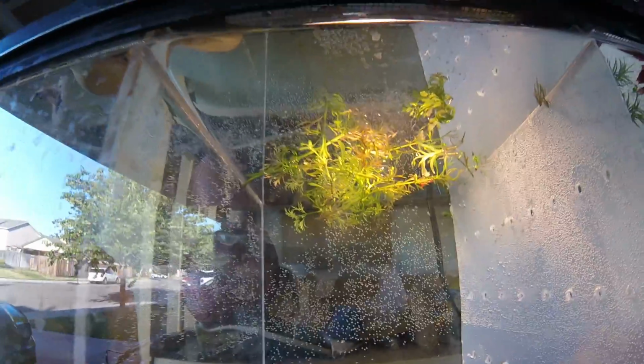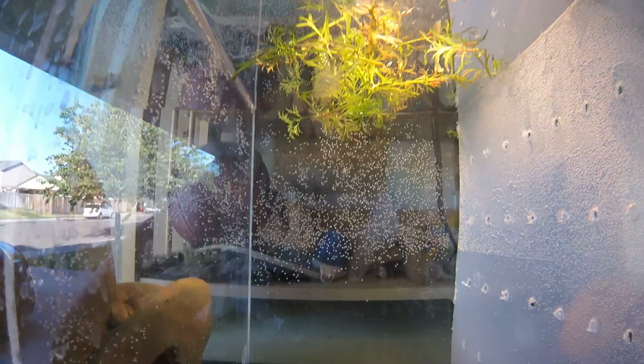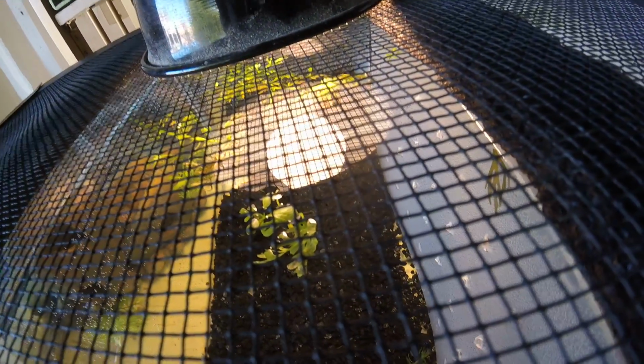But the main purpose of this video, I'm telling you guys, is whenever you trim it, cut it, and just have a separate tank or a separate bowl, or you can even float it in your tank if you don't really care how it looks, if you don't really care that you see it all floating at the top. I don't like to see it floating at the top because all my planted tanks, I look down on them more than I look through the glass because they're low. So I don't want to have my vision obscured by plants.